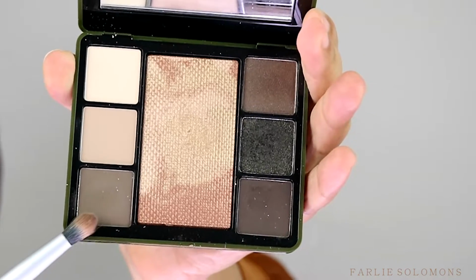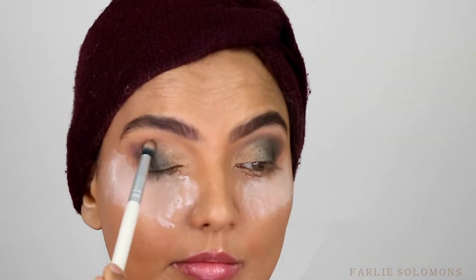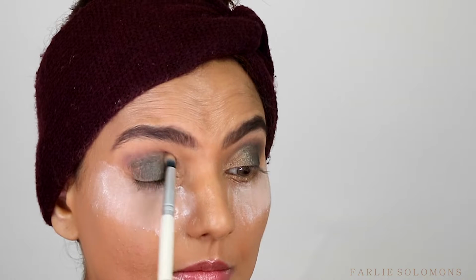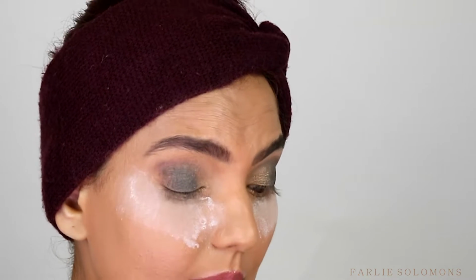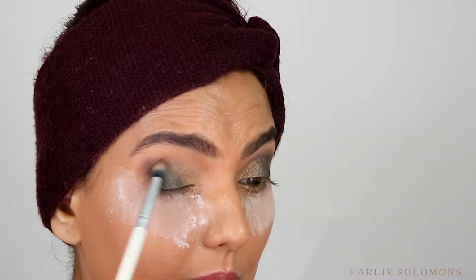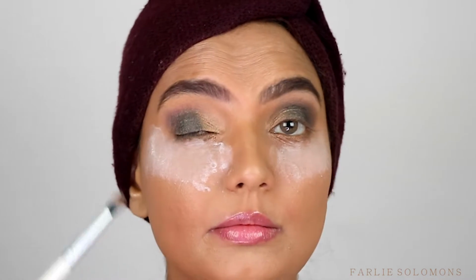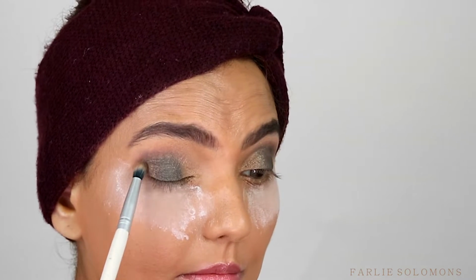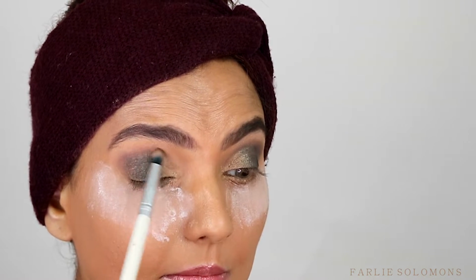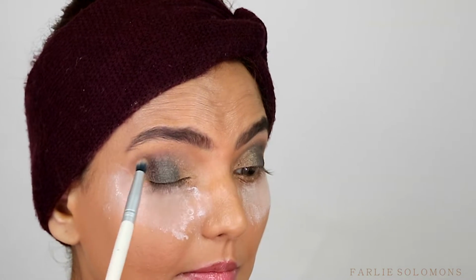And then using the shade from the palette, I'm just going to place the shade on the crease line using a small blending brush. As you can see, I'm just placing the shade on the crease line and the outer corner, concentrating more on the outer corner and using the shade less on the inner corner. So this gives that really nice smoky eyes.